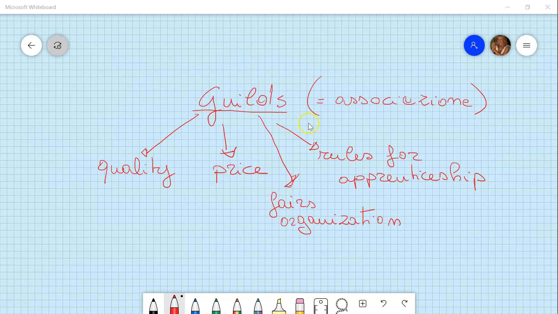The last thing to see is what the guilds do. The guilds, these associations, they guaranteed the quality, they controlled the quality of the goods. They also controlled and established the rules for apprenticeship, apprendistato. And they also organized the fairs, so in special occasions, for example for the patrons, local patrons, or for sacred festivities, they organized the fairs, which was a moment of great earn for the merchants and for the artisans.